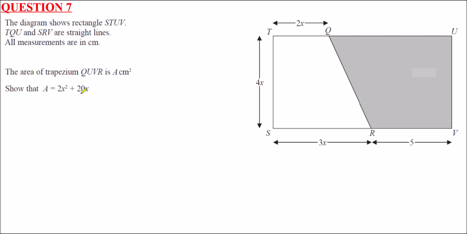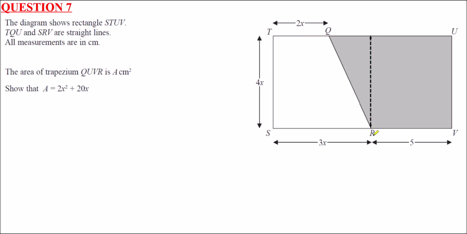There's actually a couple of ways of doing this. I'm just going to show one way, just for simplicity. You could use the formula for the area of a trapezium. What I'm going to suggest we do, just to keep it nice and simple, is to split this trapezium up here into a triangle and rectangle.